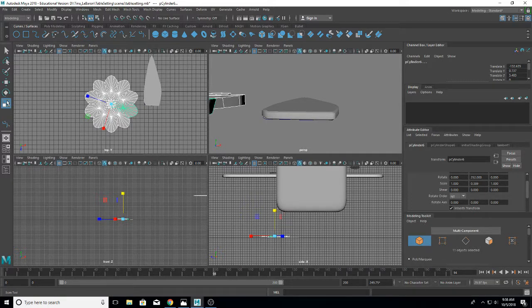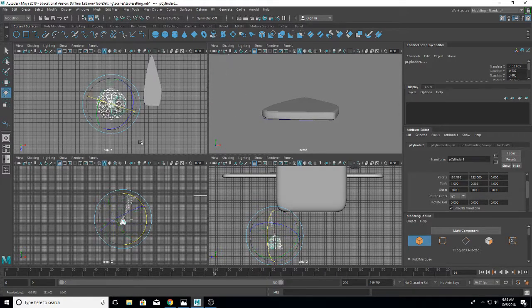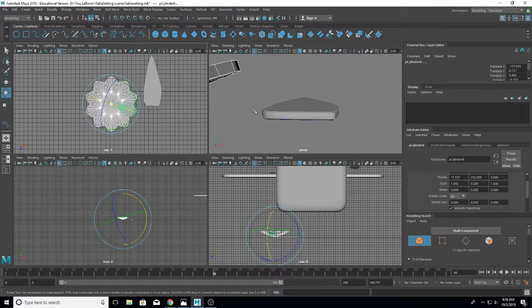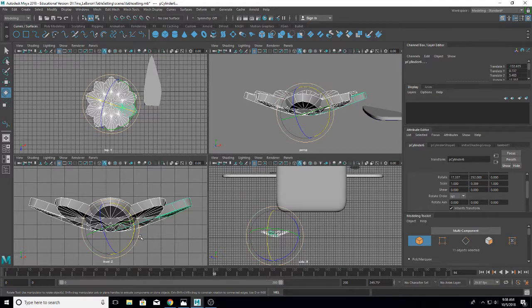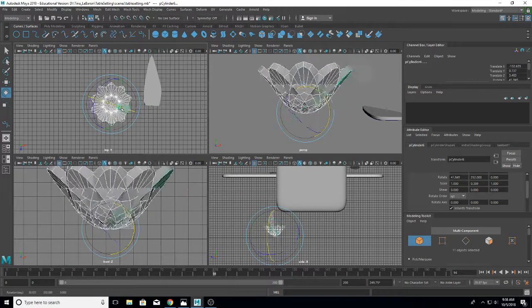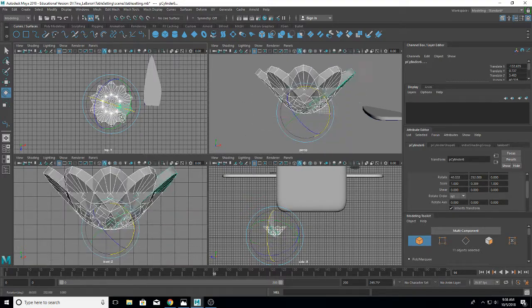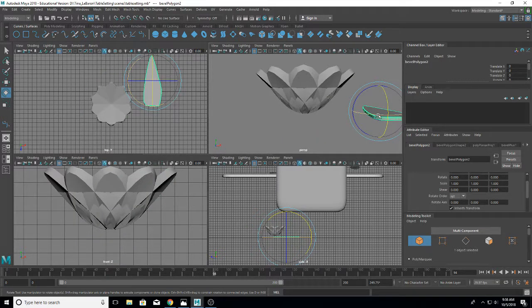I could also rotate, and because they all have the same pivot, they should rotate around that pivot. So I think you can see it here and here a little better. That when I rotate, they'll all fold around that pivot. I have a lot of clipping, but for this it shouldn't matter as much.